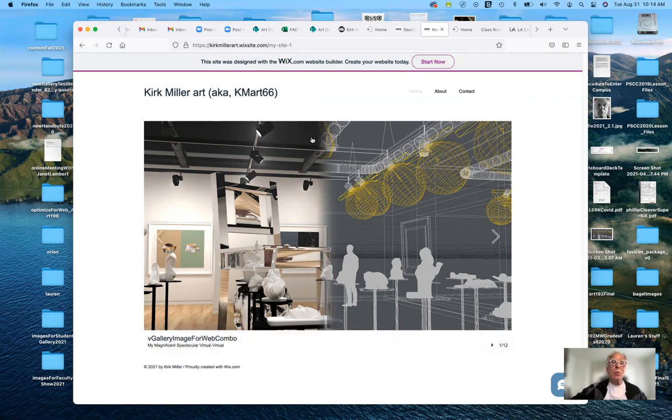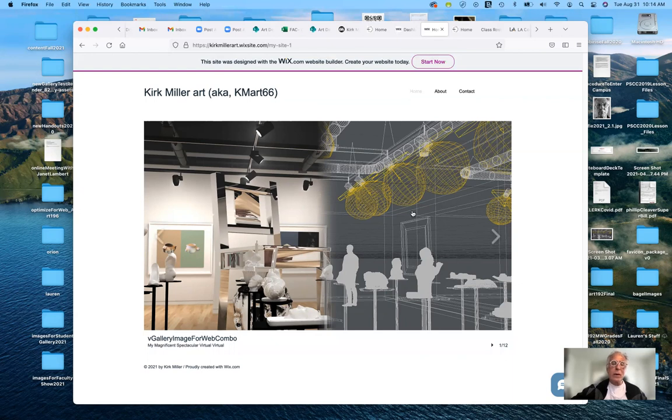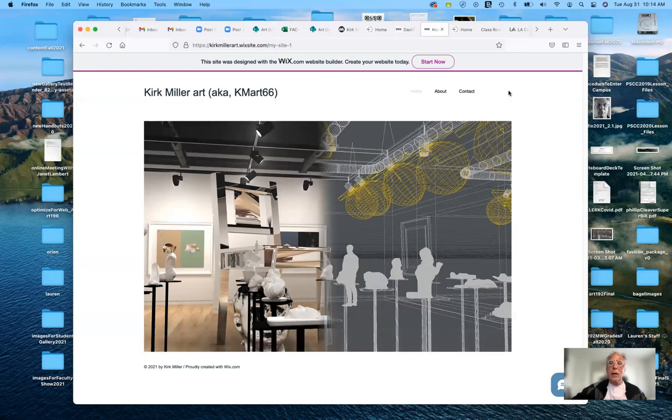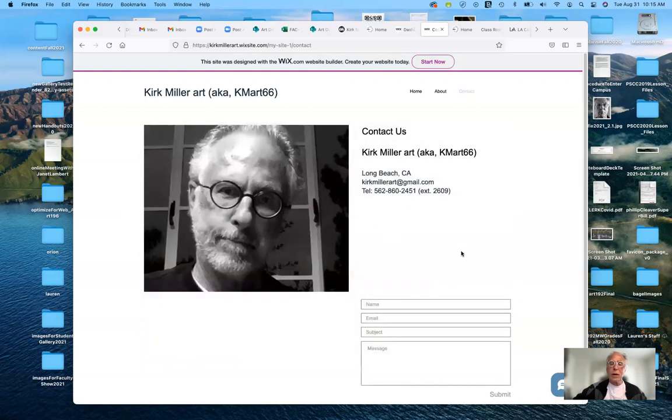And once you complete your Wix website, you're going to put the link to your website in an email and email it to me, and that's what I'll use to view it and to grade it. But what you can see here, I've kind of combined my header and nav into one. So I have my header, which is really understated. For my first page, it just has my name and the title of my website. And then here's my homepage. Here's my about page that tells a little bit about me, the artist, my artist statement and my biography. And then I have a contact page. So this would be a way of getting in touch with me. If you want, you could put in your name, email, subject, and message, and you could send it to me. Just submit it and you're ready.